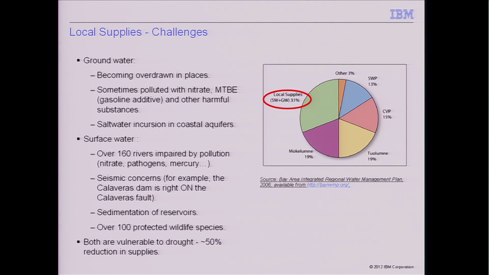And then if you look at the groundwater, it's becoming overdrawn. There's various additives, and many of the gas stations that we put in place have the anti-knock agent put in them, and that anti-knock agent leaks into the ground and has a number of deleterious effects to life, as I understand it. And then the saltwater incursion. And as you can see, much of the region is polluted from many industrial and various other sources.